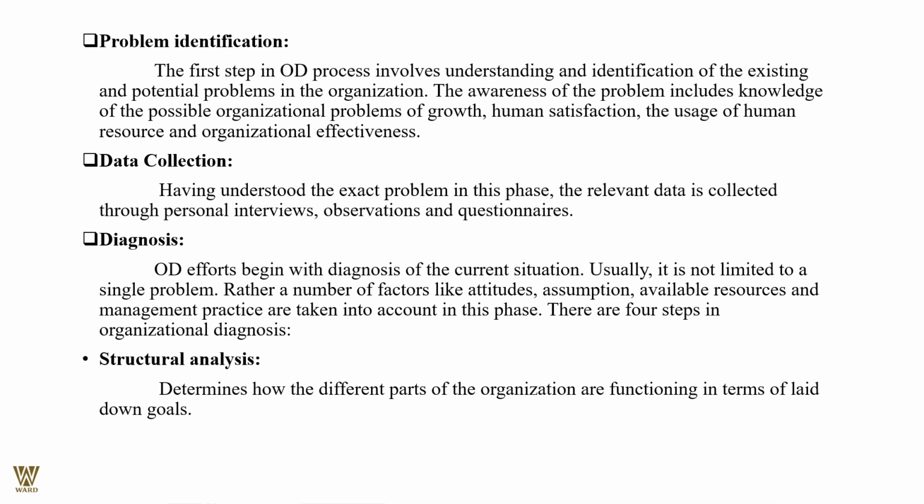Problem identification is the first step in the organizational development process. It involves understanding and identifying the existing and potential problems in the organization. The awareness of the problems includes knowledge of possible organizational problems of growth, human satisfaction, the usage of human resources, the organizational effectiveness, and the data collection.